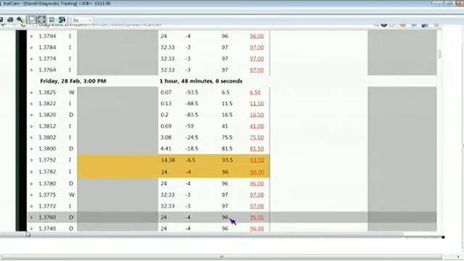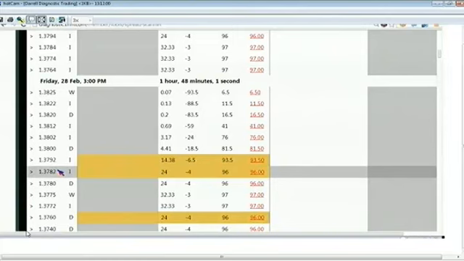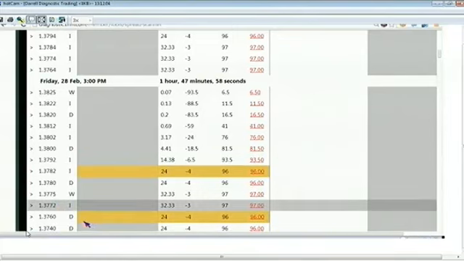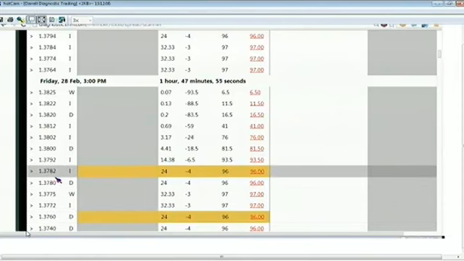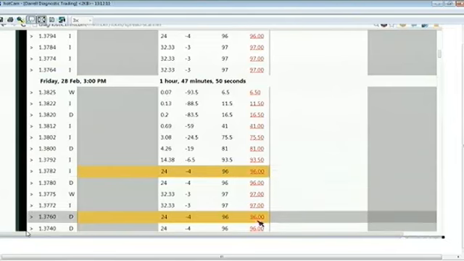You may not have noticed that over here on the dailies, this one's $96. But look at this. I can get one 22 ticks higher for the exact same price. So if I was going to sell, $37.82 would definitely be my choice. They both expire at 3 o'clock. They both have a price at $96.